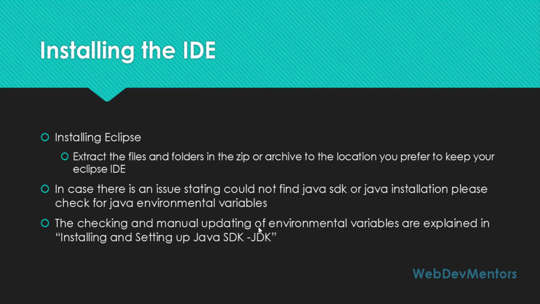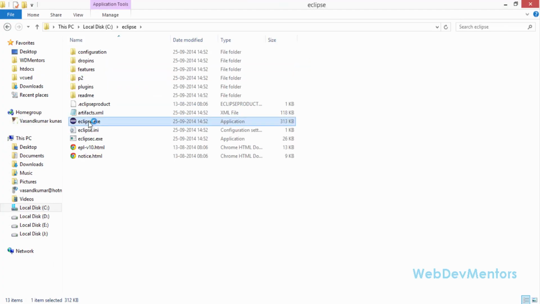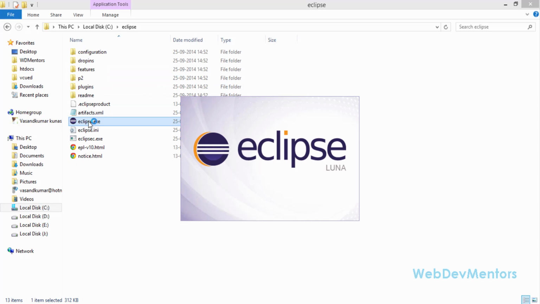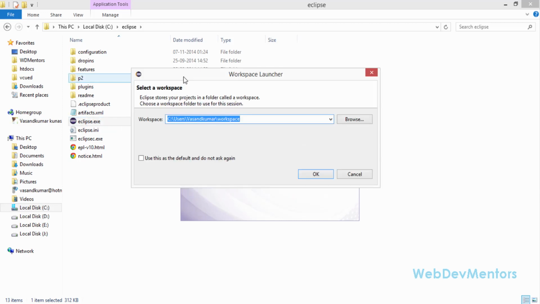So the next part is running the Eclipse IDE. Running is where you're just going to click the eclipse.exe in the Eclipse folder. So for the first time, it's going to take some time in order to create the configuration files and also apply the settings. So it will also search for the Java installation. If there is an error, then it's probably because it cannot find the Java SDK. And that is because the Java SDK variables are not updated in the system variables or the system environmental variables of your system.